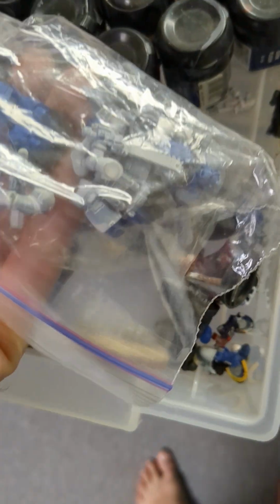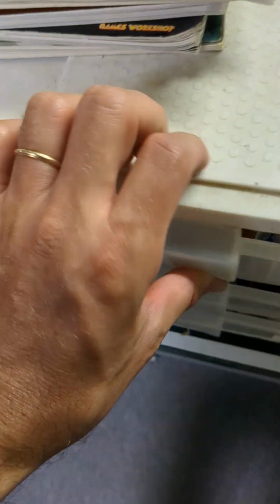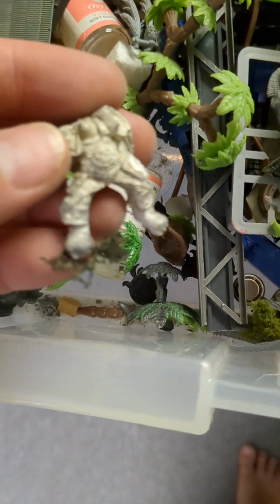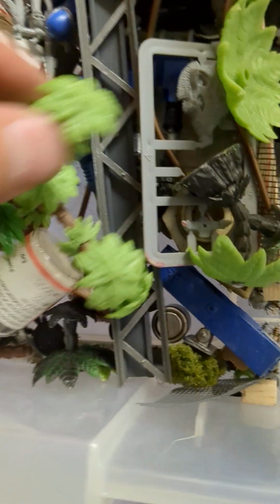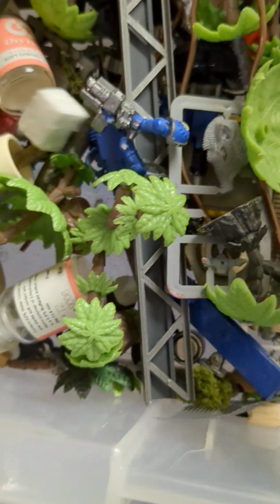Look at these Ultramarine bits. Oh, beautiful. So much stuff. Okay, Ultramarines. I'm gonna cruise a little faster. This drawer, my God. Okay. We got a bunch of orc war bosses and boar heads in here. Random standards, random arms. Ooh, gunner arm from a tank. Nice. Got tank bits in here.